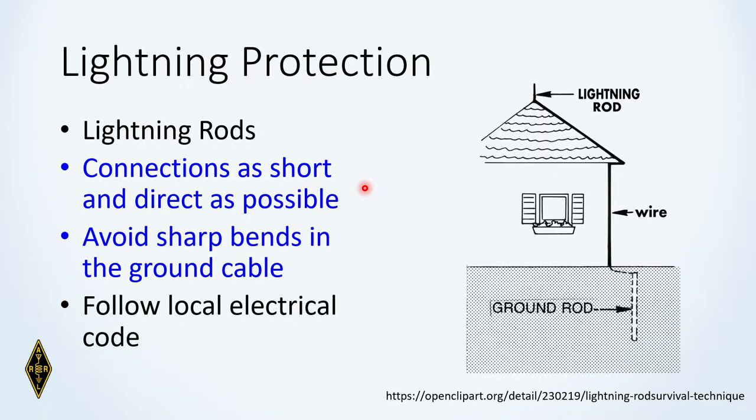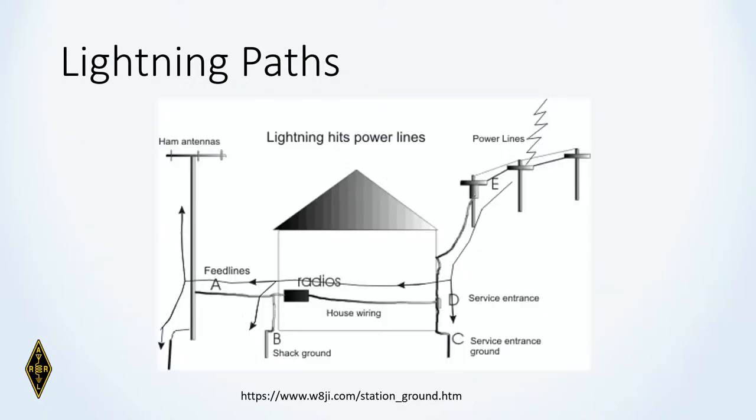Now, the reason for this is that lightning is kind of like plasma energy. It has a very minute mass, but if it gets inertia going, if it's traveling down a wire and you give it a right angle, it'll actually jump off the wire and go wherever you are pointing it to. So that might be right where your equipment is. So keep connections short and direct as possible, avoiding sharp bends in the ground cable. And of course, when you're doing this, always follow your local electrical codes. That's what you need to do. Lightning striking a structure can cause all sorts of havoc, even with lightning protection like this. Even nearby lightning strikes.